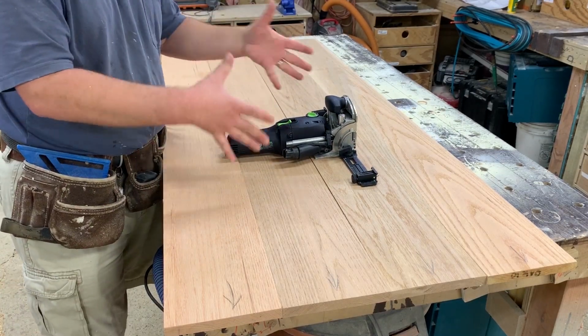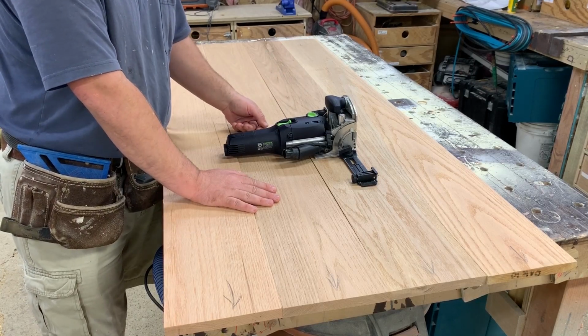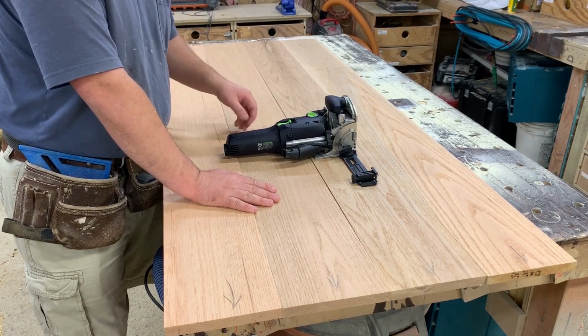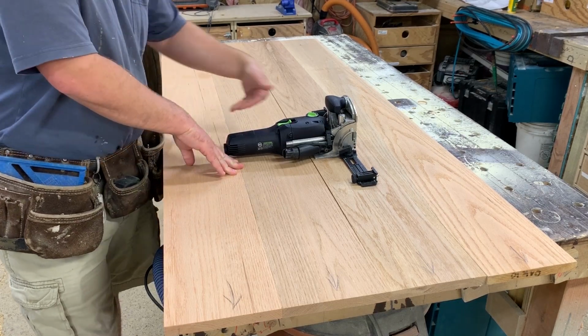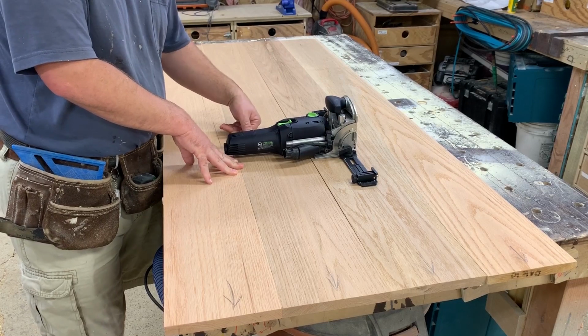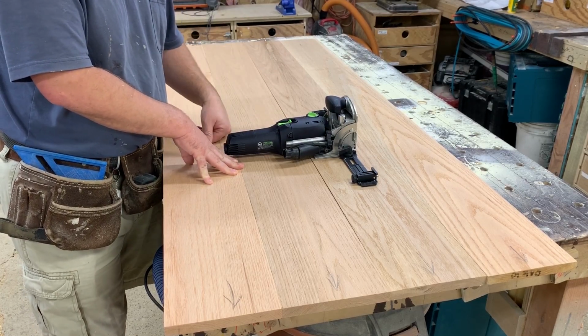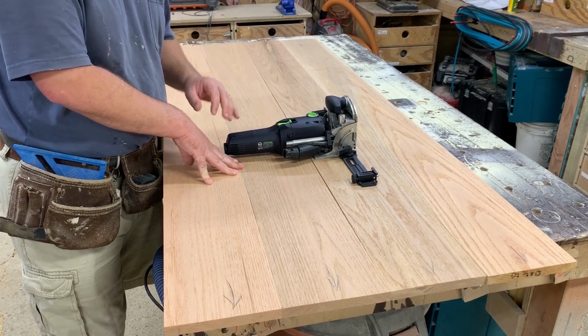A less expensive equivalent to this would be a biscuit joiner or even dowels if you had a dowel jig. What that does is it helps hold the boards flat and in parallel with each other so you don't have any ridges you have to sand off later. And giving that extra meat in there, I believe, makes a stronger tabletop in the long run. So that's the extra step we take.